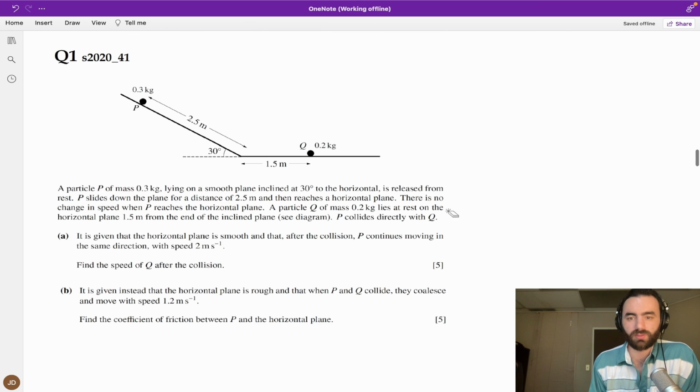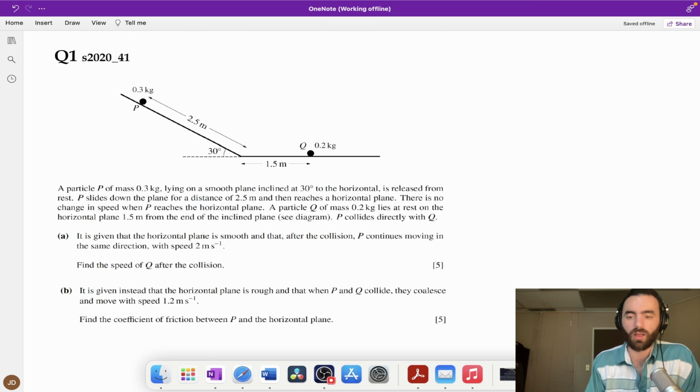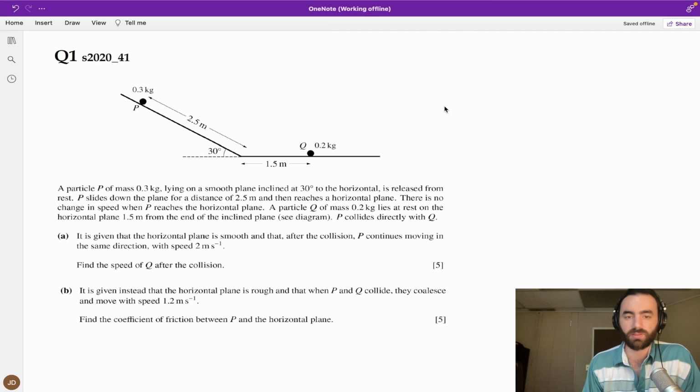Okay, and finally we'll do this one, and this one is on the harder end of these momentum questions, because you're having to involve other knowledge of forces and kinematics. In these mechanics questions, the hardest questions are the ones where you involve lots of different topics all together, and you have to use all your knowledge from all of them. But if you understand all the topics individually, then you can bring them all together very nicely, which is exactly what we're doing in this series. So this shouldn't be too difficult. It's everything you know, but plus momentum.